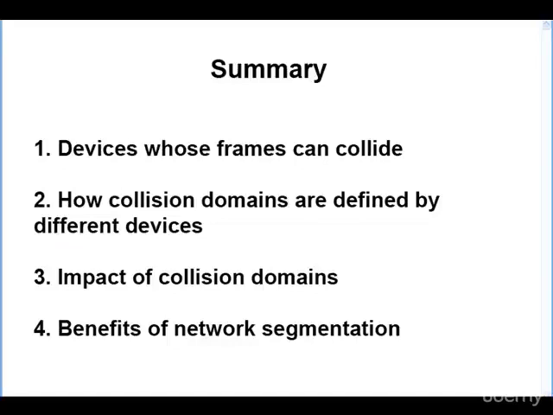And we touched briefly upon the impact on a network by the collision domain. So if you have just one, you're going to have a more or less inefficient network, whereas if you segment your network into many different collision domains, you avoid a lot of the problems that come with it. So there are benefits of network segmentation when it comes to collision domains.